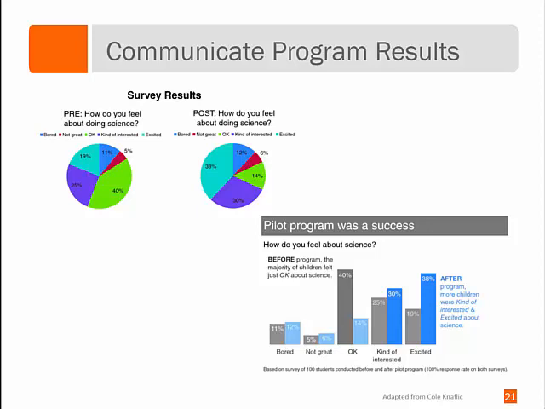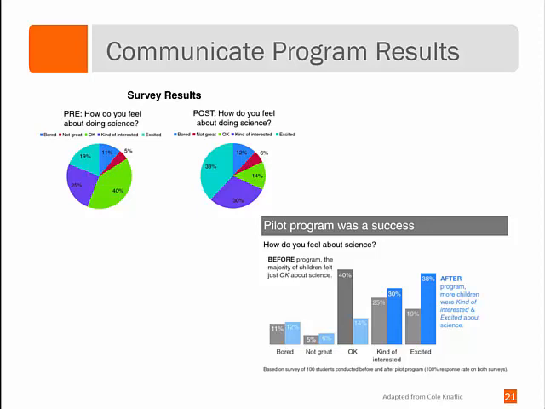So now let's get into the comparison. So we see under bored. So we use color encoding here as a before and after, gray before, blue after the treatment. And we see not too much change there, a little bit of change after the treatment, but not a lot. We see the same thing in the category of not great. So about the same there.